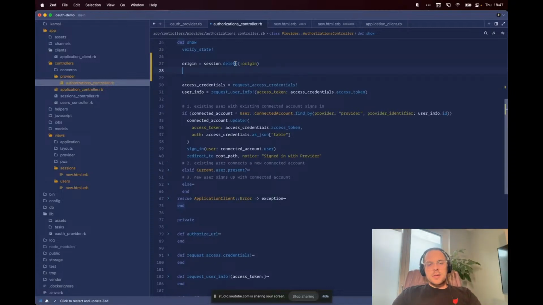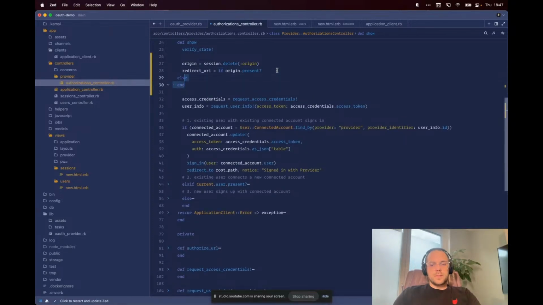So we can set a redirect URI, and we can check if origin not present, then, well, I'm just going to do this with if else end.